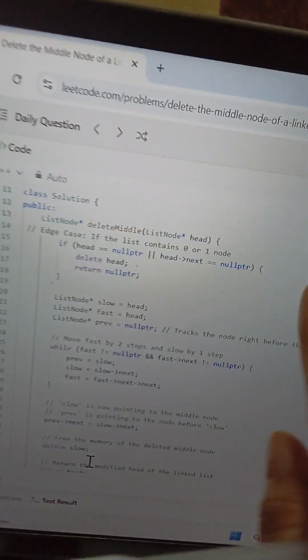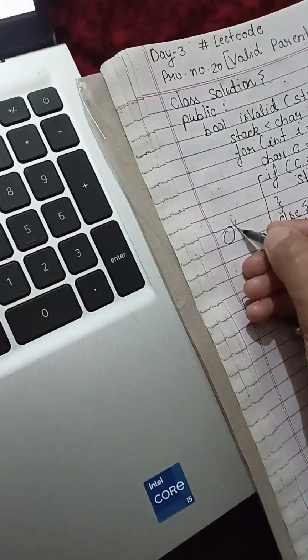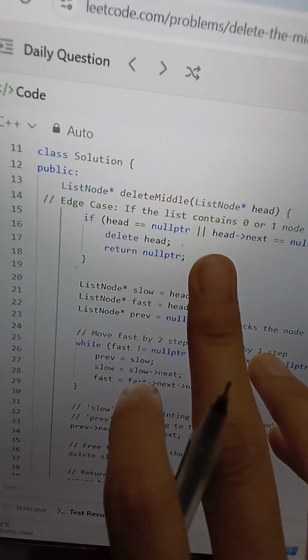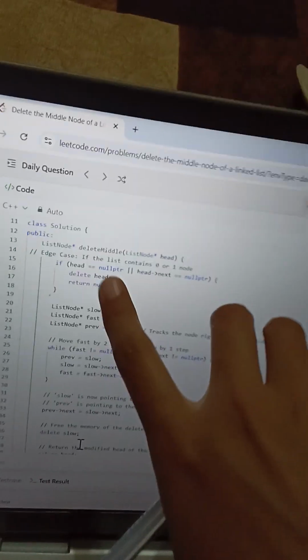So we will delete head directly. If there are 0, we delete nothing, and if 1, we directly delete it. So return nullptr. There are no list elements, so we directly delete head.